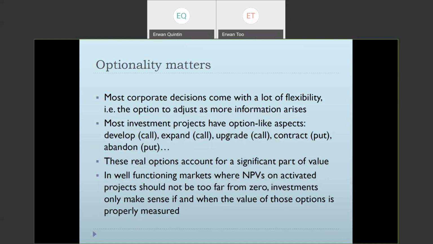But of course, in practice, most long-term investment decisions like this come with a lot of flexibility. For instance, if you think about our plastic injection plant, what's going to happen over time is we're going to discover whether or not the market is going to support our investment. It may be that we realize it was just a bad idea, that what we are producing is not adequate for this market, or maybe macroeconomic conditions have changed. The point is, I always have the option to pull the plug on a project if I discover in time that it is not working out.